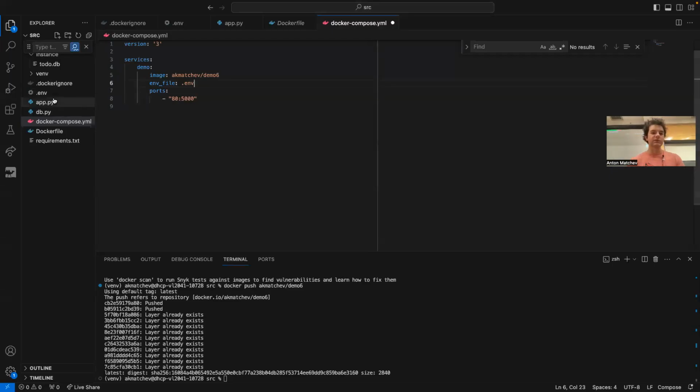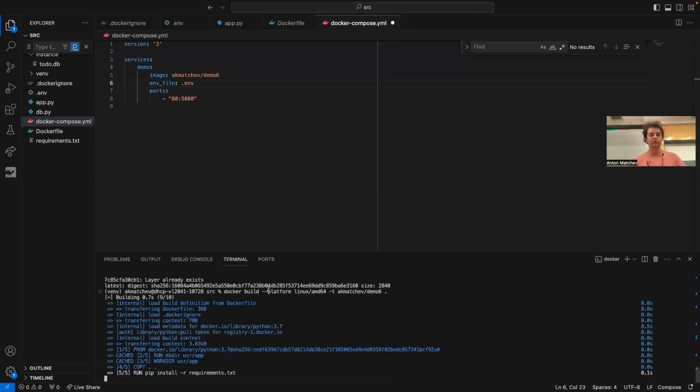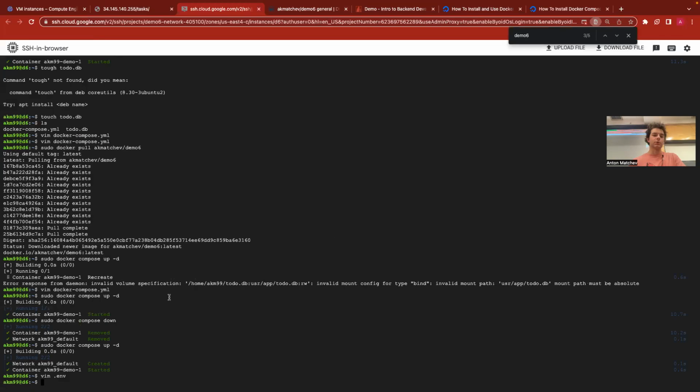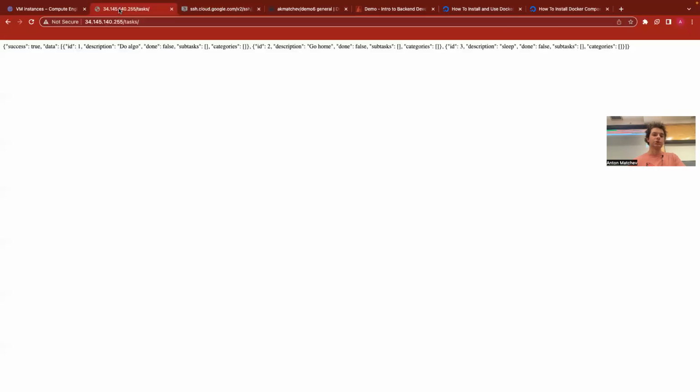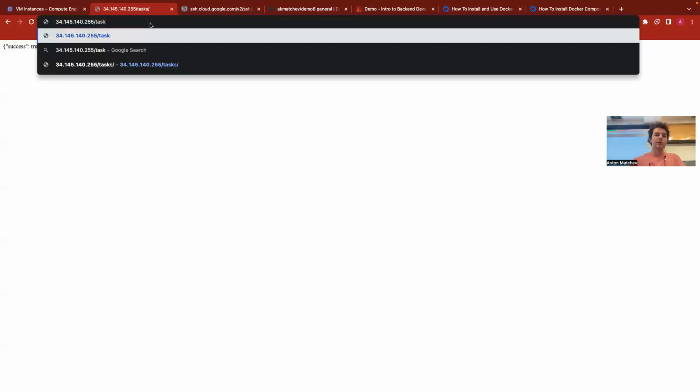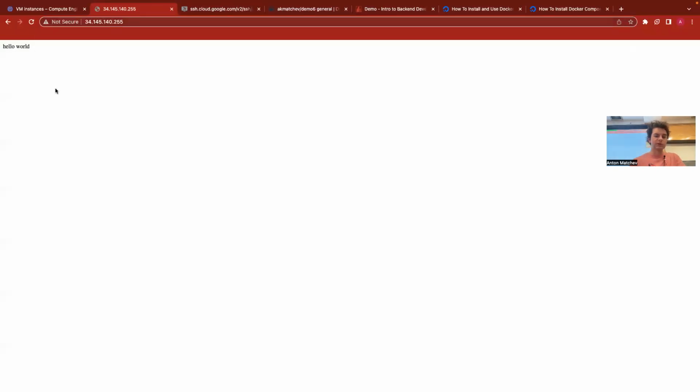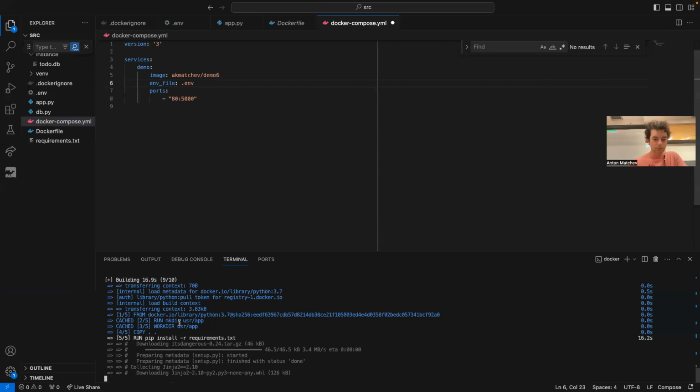So now that everything's good, we have to build another image. So I'm going to build it. This will take some time. Yeah, we're going to build, push, and then pull it on here. And then hopefully it should say something different over here for the base endpoint, because our base endpoint is currently this, right? So yeah. Does anyone have any questions about what I did for the environmental variables or no?